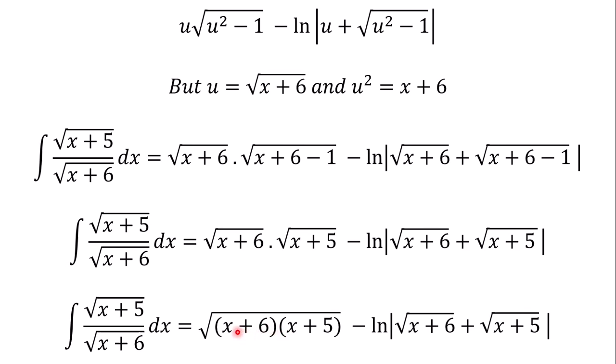just multiply the whole of this by the whole of this. This times this will give us x squared, this times this will give us 5x. Now we pick this one: this by this will give us 6x, and then this by this will give us 30. And so after opening the bracket for these two, we're going to get x squared plus 5x plus 6x plus 30, and that one will give us x squared plus 11x plus 30.